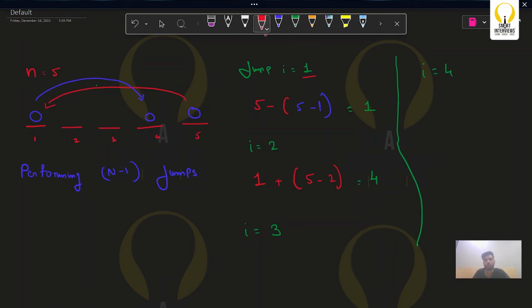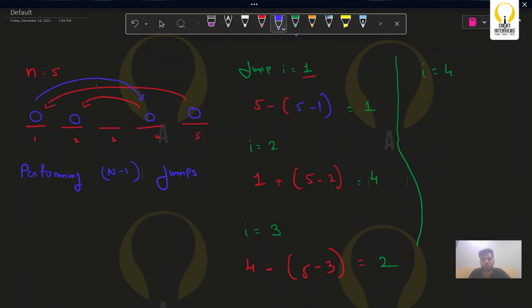Yep. Let's say for I equals 3, what will happen? Again, the jump number is odd, so its current position is 4. We will do 4 minus 3. My bad, this will not be 4, this is n, so this will be 5 minus 3, right? And its new position will come out to be 5 minus 3, 2, 4 minus 2 is 2. So it will now jump to the second position, which is this one, right?